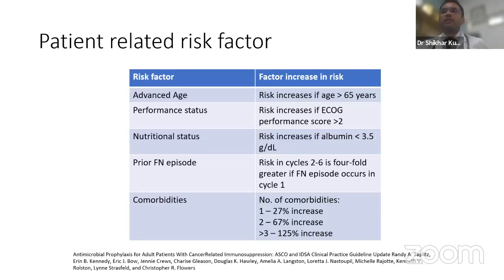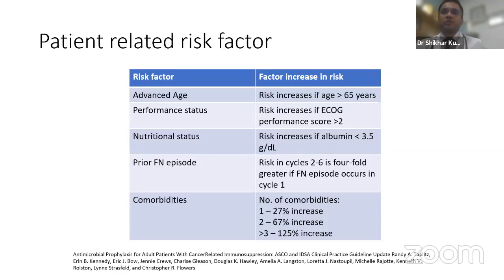If you look at the underlying malignancies, which can predispose to febrile neutropenia, virtually every single patient who has a hematolymphoid malignancy in the form of a high-grade lymphoma or a leukemia will have febrile neutropenia at some point or the other in the course of their treatment. Next comes soft tissue sarcomas, because the chemotherapy regimens used to treat these sarcomas are very intensive, because these are chemo-resistant tumors. So we really have to pump in high doses of chemotherapy, which can cause febrile neutropenia. And then come the other cancers like myelomas, germ cell tumors, and others.